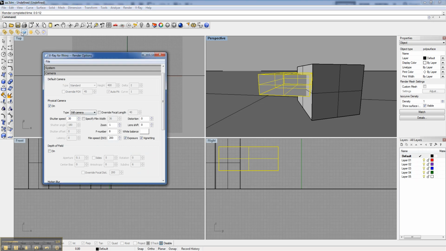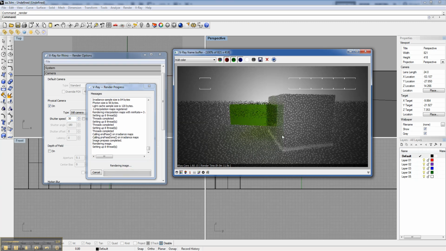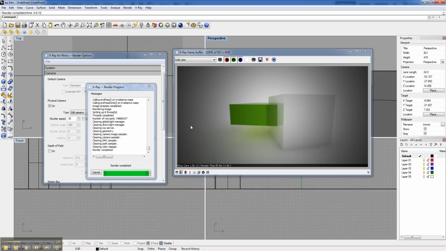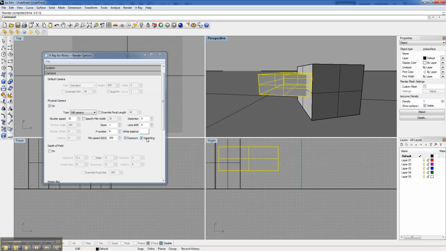Sometimes this kind of freaks it out. I don't have much luck with it usually, but if we go ahead and throw that in, we can see we get a little bit more interesting picture. One thing we get is some vignetting around the outside. You can see how it turns dark to light. That's an option we can turn off. I'll show you that too. Right here you can turn off vignetting.